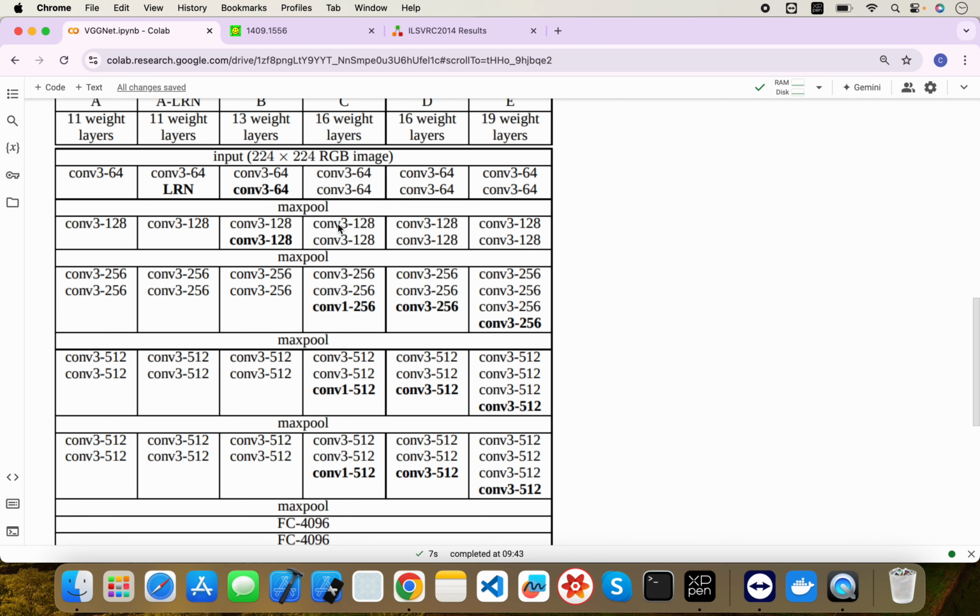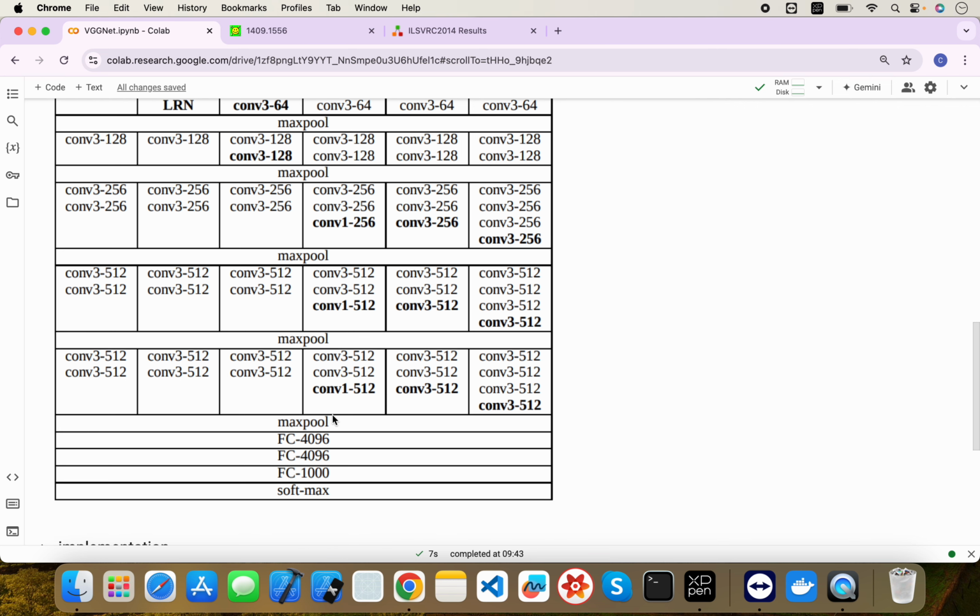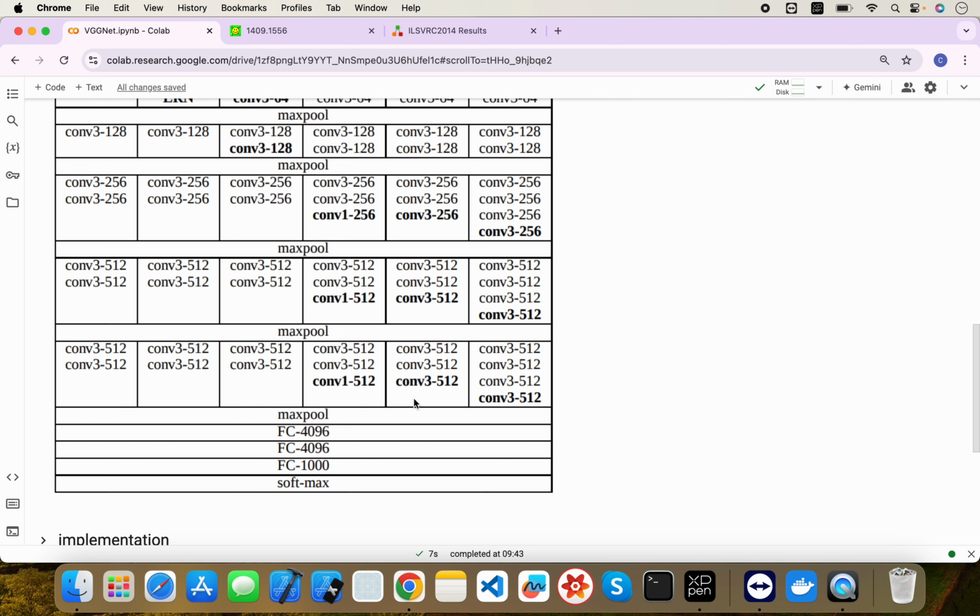Then we apply 3 convolutions, then again max pooling, then 3 convolutions, then again max pooling. At each max pool layer our output size is reduced by 2, or we are converting it into half size. Then at the end, after max pooling, we have 3 fully connected layers and then softmax. So let's implement it.